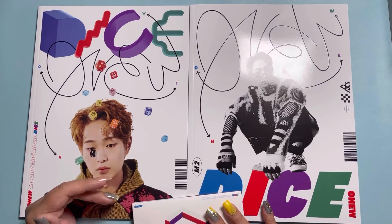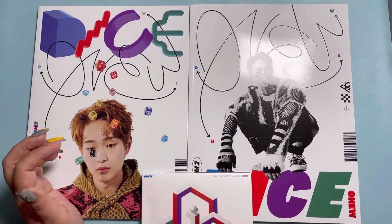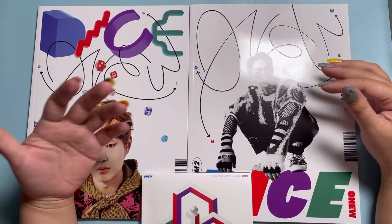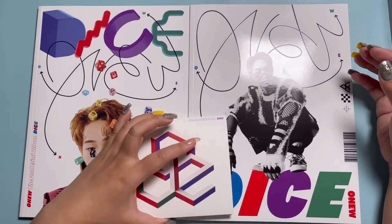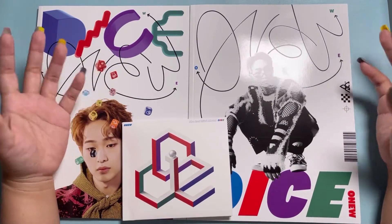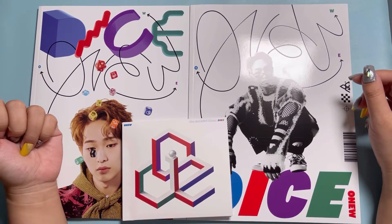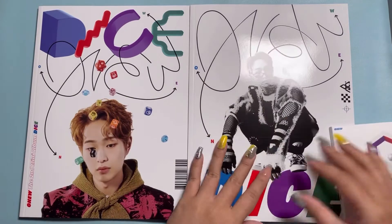Not low-key, I thought they were actually signed when I saw it on a thumbnail of some other video I was watching. So I was like 'whoa' and then I realized no, it's the album cover design. Anyway, we'll be doing this like how I normally do unboxing videos. We will be fully unboxing one copy each and then taking out the random inclusions in the extra copies. I don't have that many — just one extra copy of each on hand right now. So why don't we start with the digipack, just for fun?